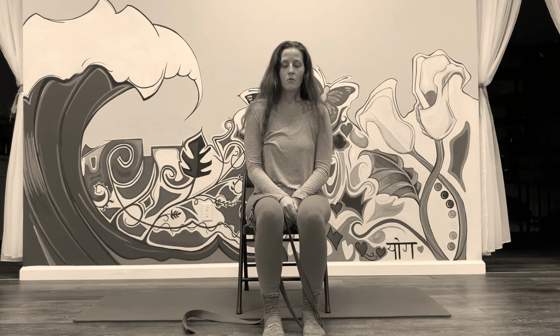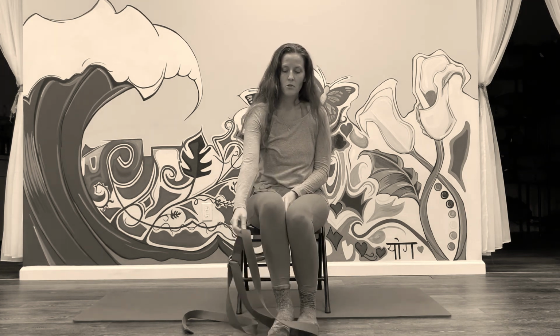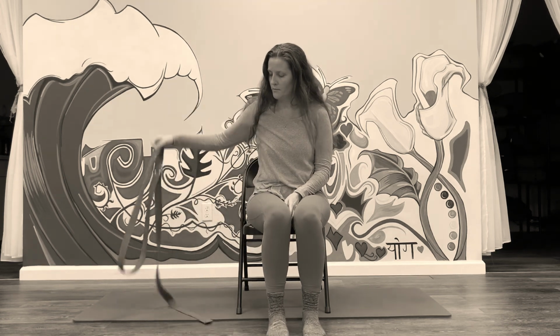One more time, deep breath in. And exhale, lifting up. Straight up into the strap. Good, and then lower it down. Great. Take that TheraBand strap off of your leg.